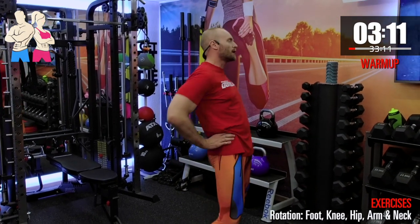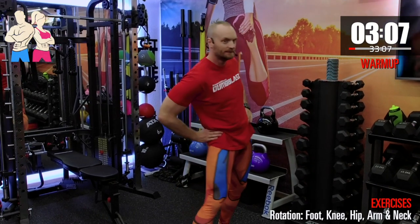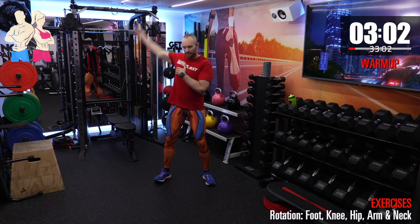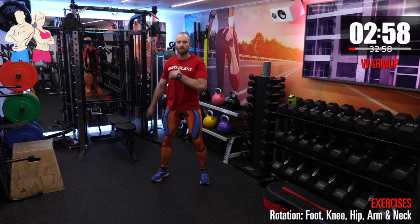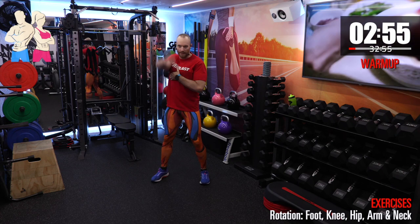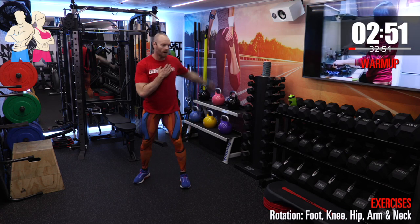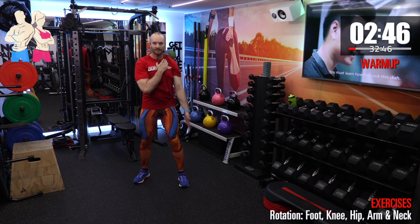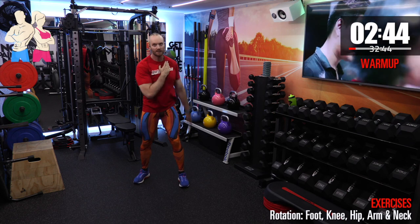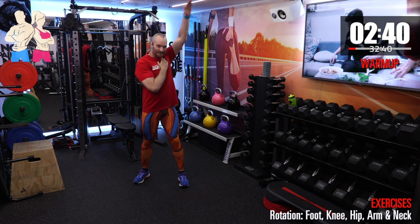Next up, we want to rotate the arm. 8 swings in each direction. 2, 1, let's go. 1, 2, 3, 4, 5, 6, 7, 8 and back. 1, 2, 3, 4, 5, 6, 7, 8. Change your arm. 1, 2, 3, 4, 5, 6, 7, 8 and back. 1, 2, 3, 4, 5, 6, 7, 8.